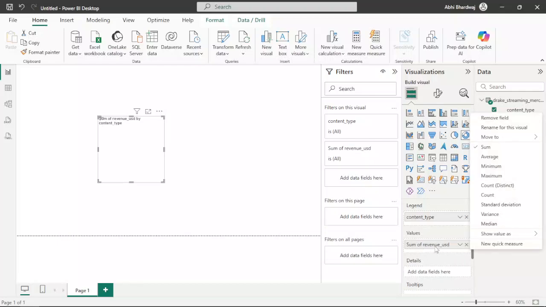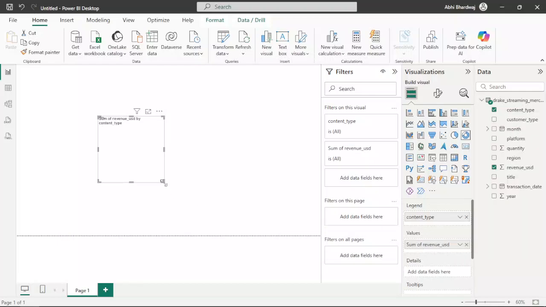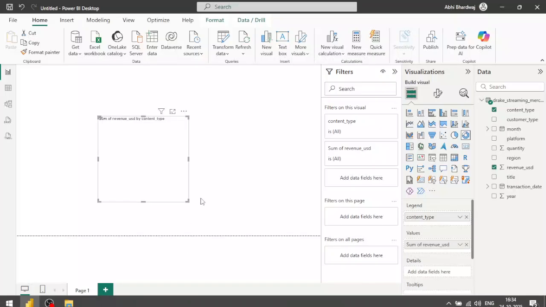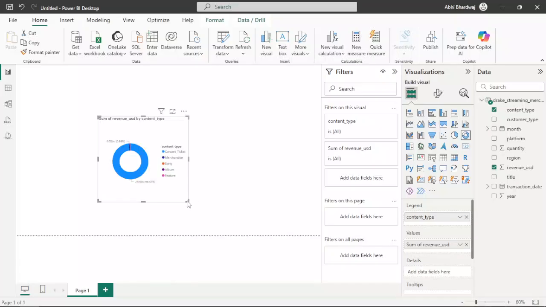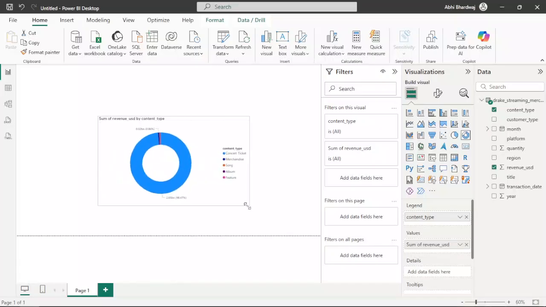So let it visualize first. For the most part, as you can see, concert tickets is the main source of income. 98.47% of revenue is coming from concert tickets. I should tell you first, this won't be completely accurate data.